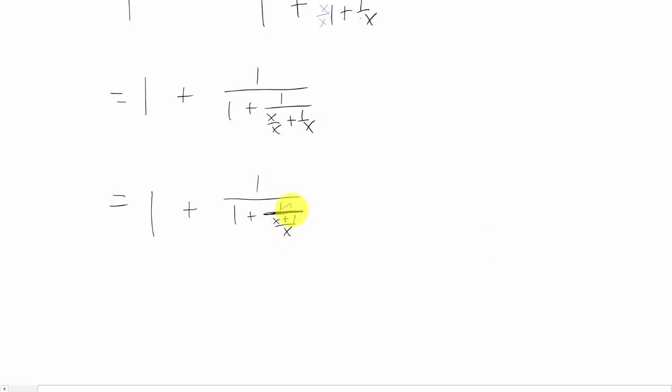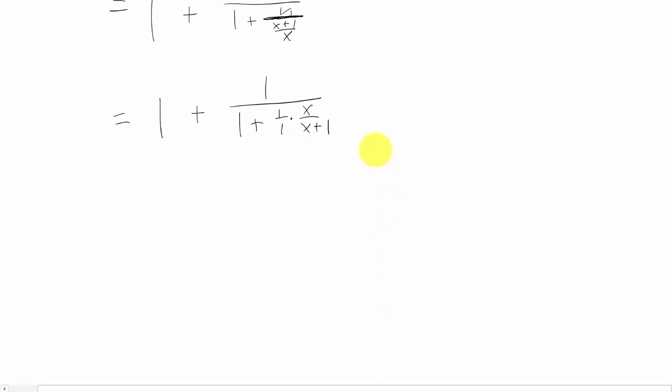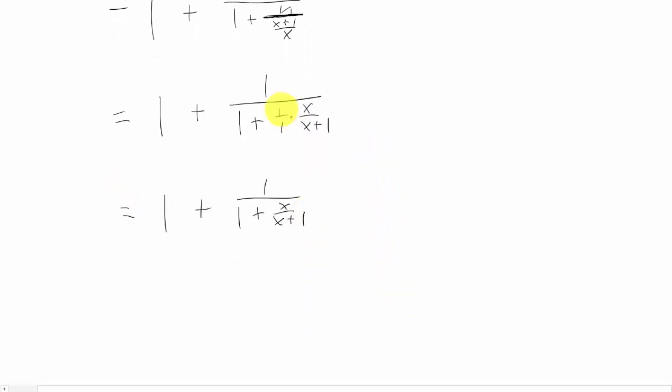We have 1 over 1 divided by x plus 1 over x. What we do with that is we copy dot flip. We copy the top fraction down and we flip over the bottom fraction, which is this right here. And since we just have a 1 over 1 here, we don't really need to write that. We can actually just erase that 1 over 1 if we'd like, or I'll just copy the problem again without writing the 1 over 1.